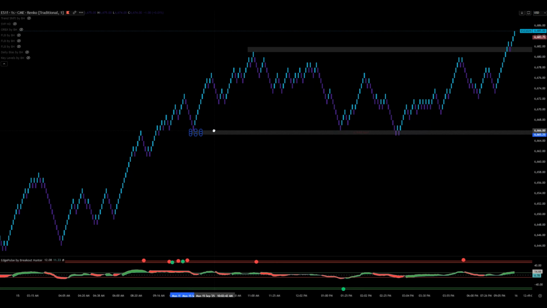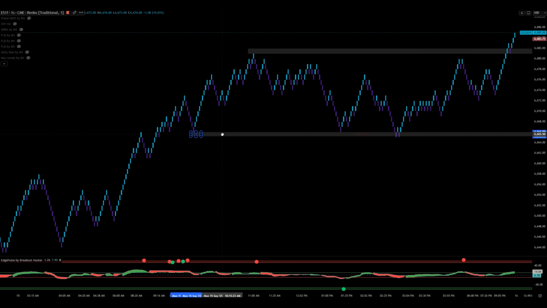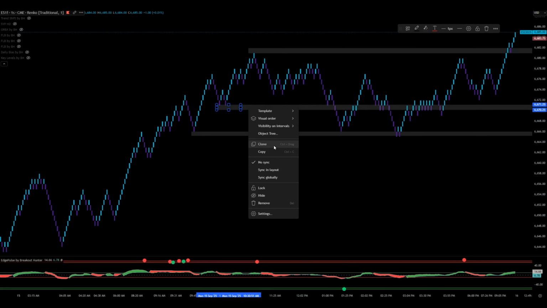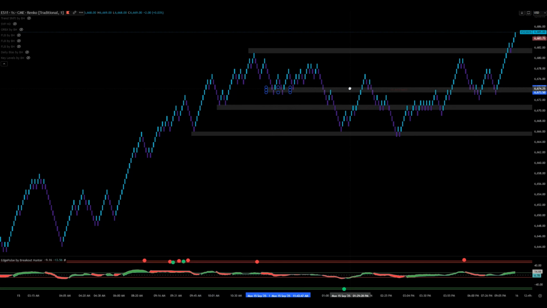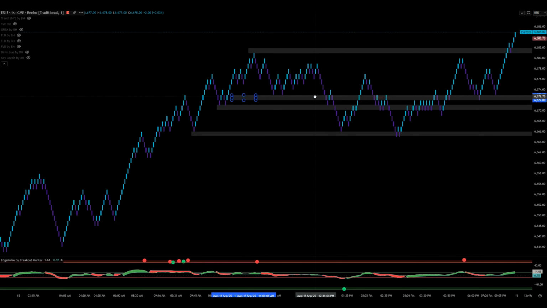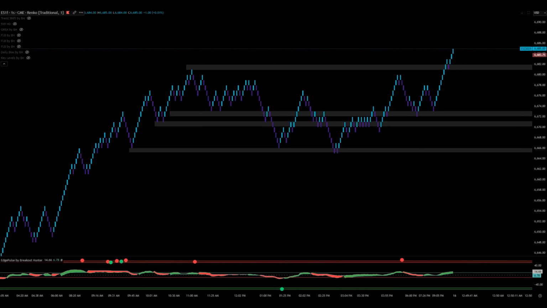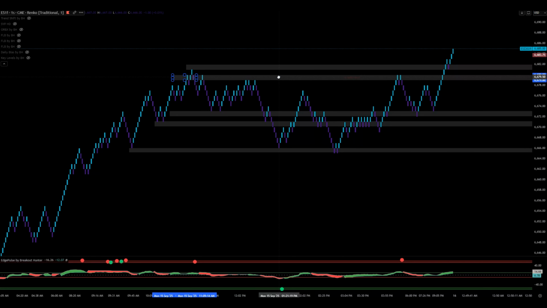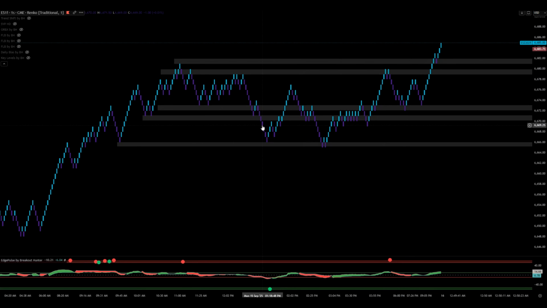We'll start drawing our levels and things that make sense. Should we have them on a chart? Yeah, possibly. So I want the same size. You could just duplicate, clone this and put this one right here, and then clone it again, and put this one right there, because they're all the same size. And if you notice, this right here is rejecting it and coming down. So these are decent levels to be playing with.